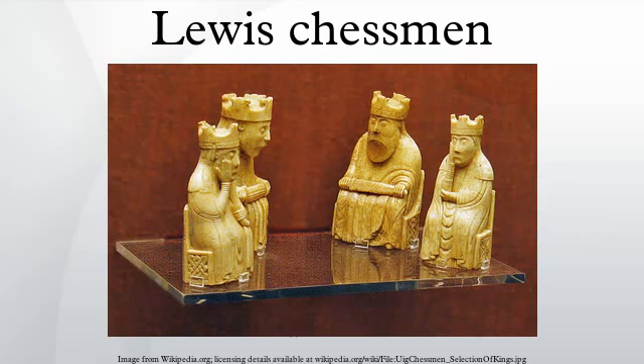They were exhibited by Riri at a meeting of the Society of Antiquaries of Scotland on April 11, 1831. The chessmen were soon after split up, with ten being purchased by Charles Kirkpatrick Sharp and the others purchased on behalf of the British Museum in London. Kirkpatrick Sharp later found another bishop to take his collection up to eleven, all of which were later sold to Lord Londesborough. In 1888, they were again sold, but this time the purchaser was the Society of Antiquaries of Scotland, who donated the pieces to the Royal Scottish Museum in Edinburgh. The eleven are now on display in the National Museum of Scotland.